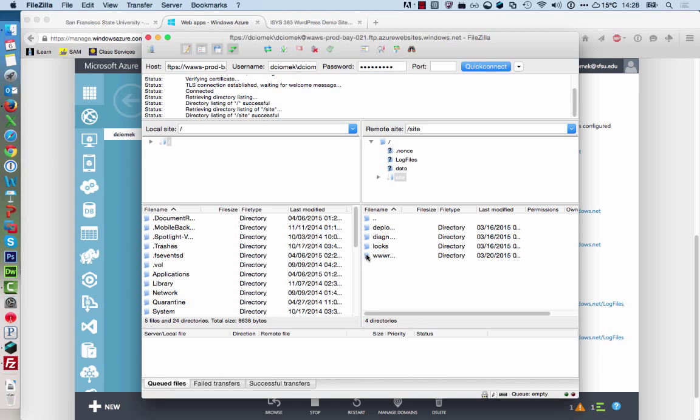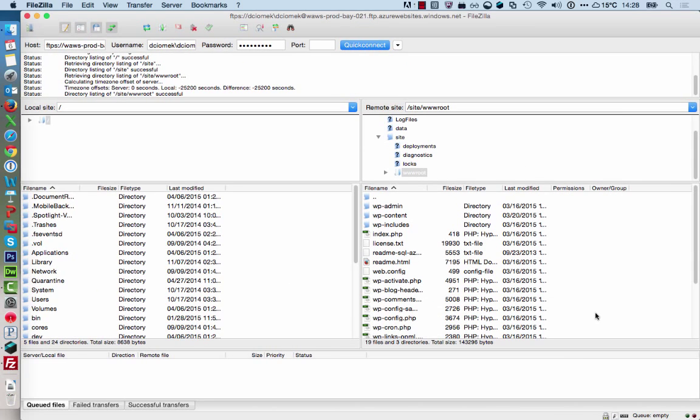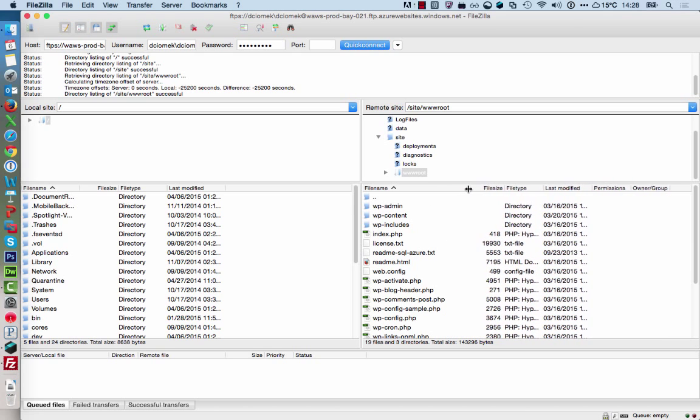So you double click on this one, and then you can expand this here with the file names, and you'll see there is the www root, and that is where your website is located. So you double click on this one as well. And now you're on your server directly, right? So I can enlarge this here. This is where your website is, and you see all the WordPress files installed.